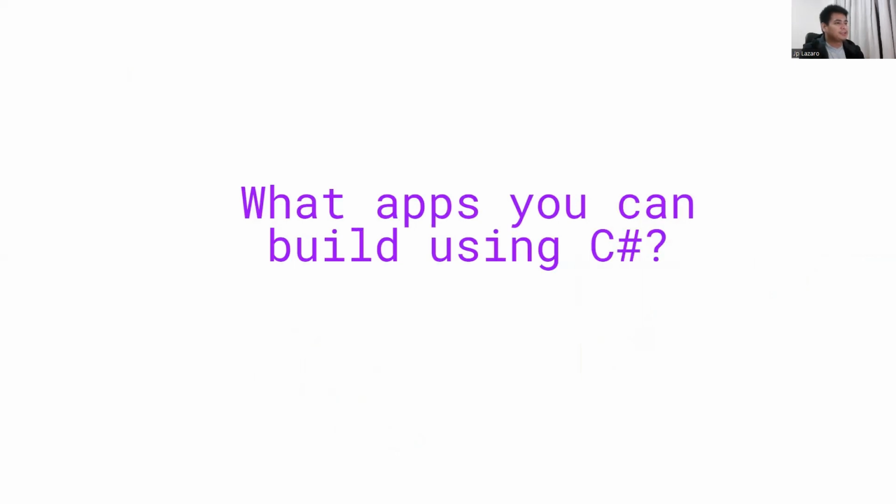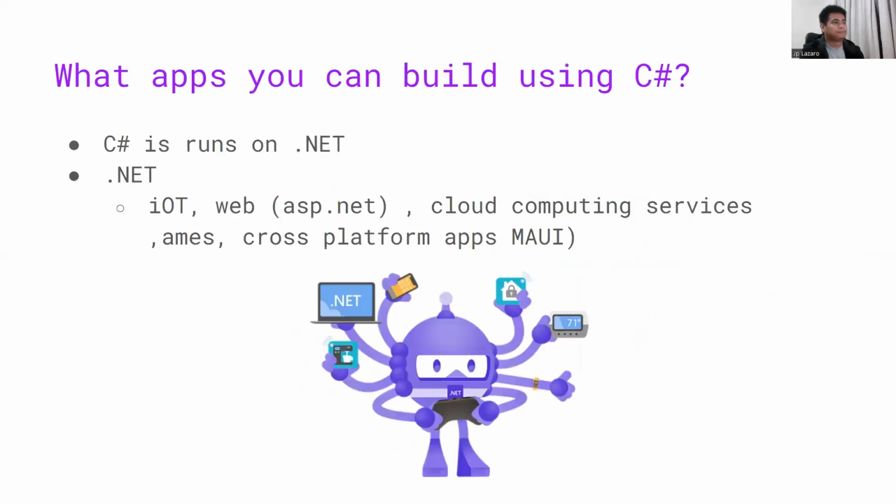All right, so what apps can you build using C Sharp? Again, since C Sharp runs on the .NET platform, meaning to say anything that you can do in the .NET platform, you can definitely do it using C Sharp. So all of the things that I mentioned from the previous page, you can also build using C Sharp.